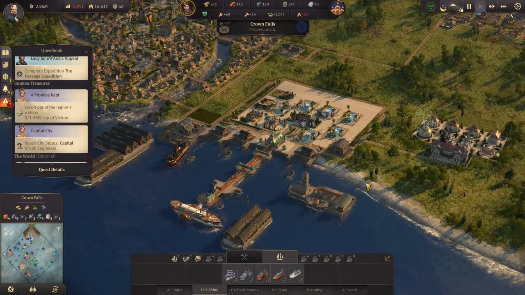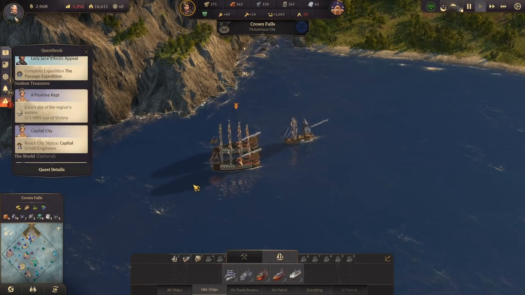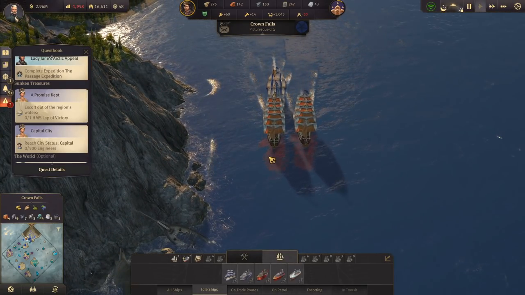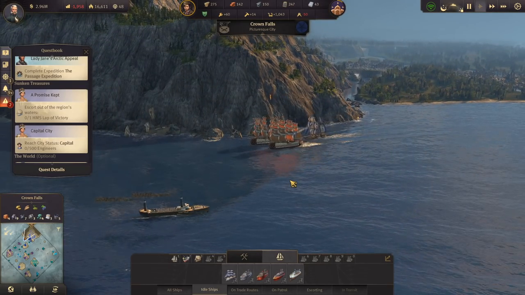Man, this has been an awesome episode. I mean, I loved it. I'm so glad that we finally got... Oh, we're doing a lap of victory. Escort out of the region's waters. The HMS Lap of Victory. Oh, that's actually the name of the ship. I see. Cool.